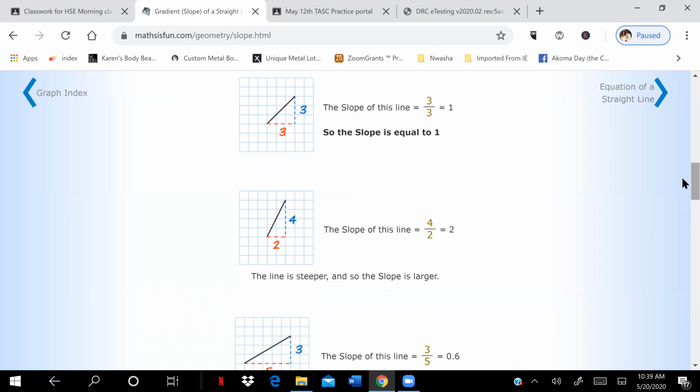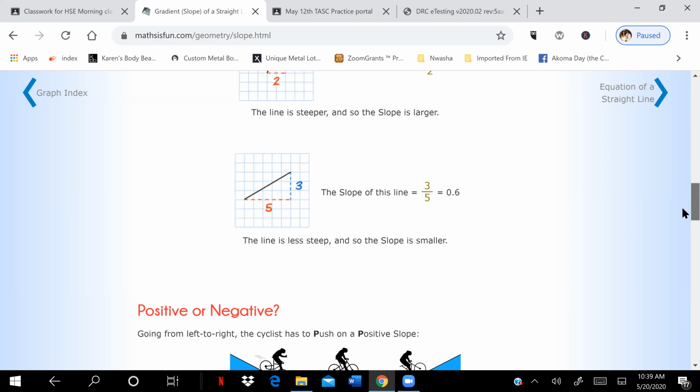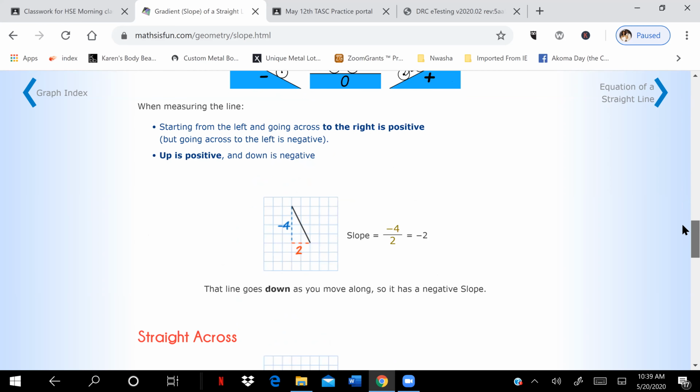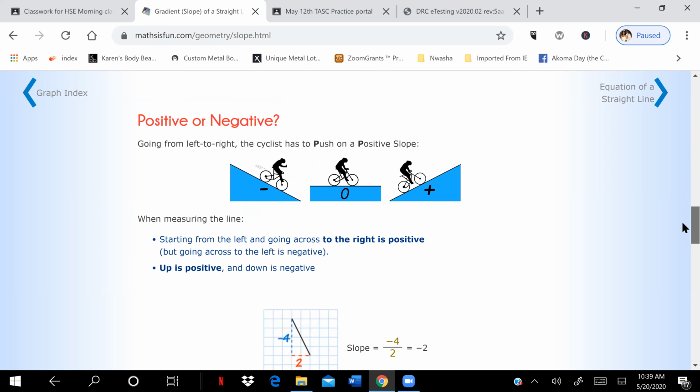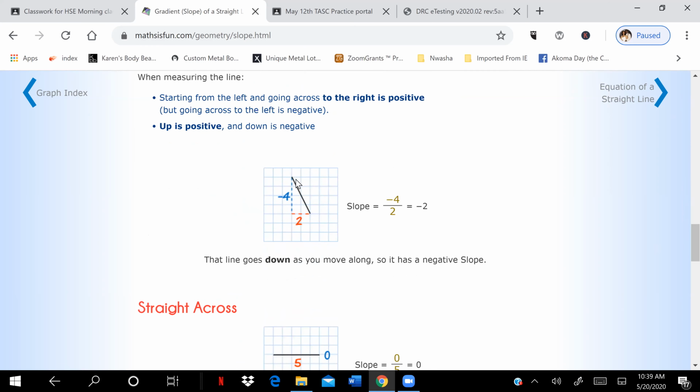That's like basic fractions, but we can go to the fraction index and just review that. So now they have what we already talked about, the negative, no slope, or the positive, and you're doing the same thing. How far down did you go? Was 4, so it's a -4. How far over did you go? Was 2, but still what you're saying here is a -4 divided by a +2.